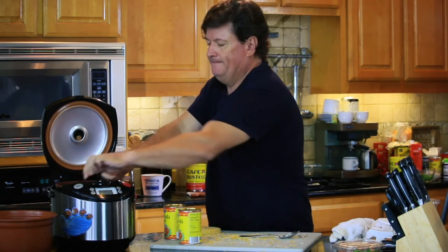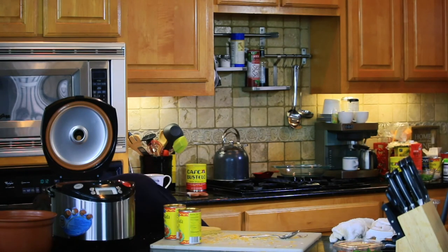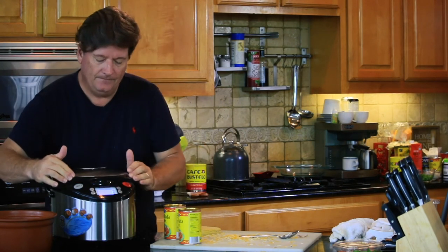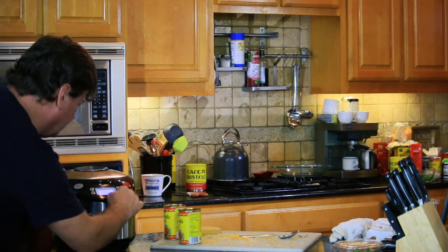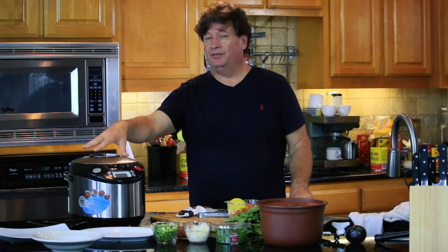And we put her in, and I'm gonna plug it in. It's not plugged in. Lid on, and I'm gonna come around. I'm gonna set this to slow cook, stew. All right, these enchiladas have been cooking for just 30 minutes.